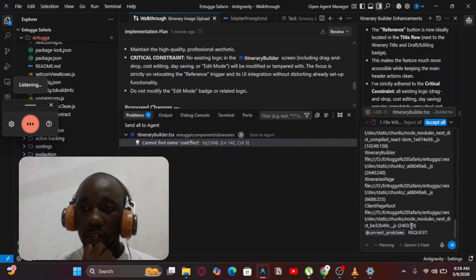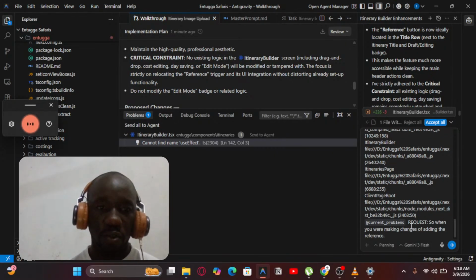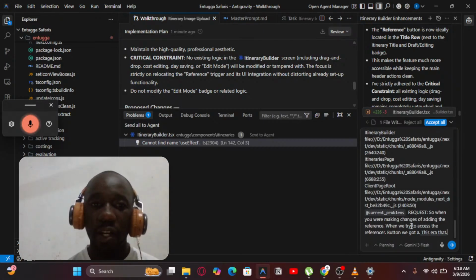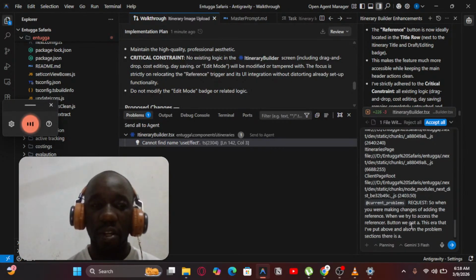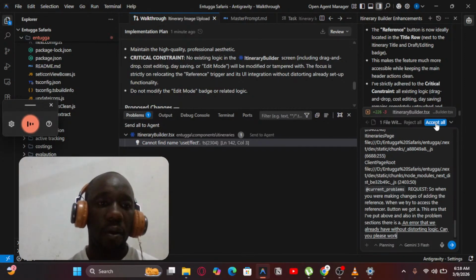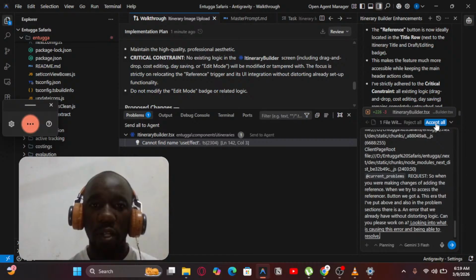When you were making changes of adding the reference, when we try to access the reference button, we got this error that I've put above, and also in the problem sections there is an error that we already have. Without distorting logic, can you please look into what is causing this error and resolve it without distorting or removing any logic that you've already set up in our app.